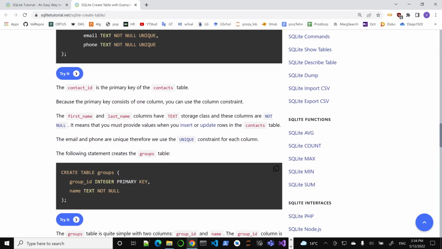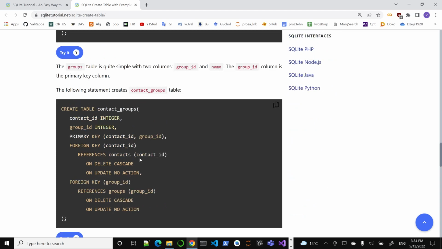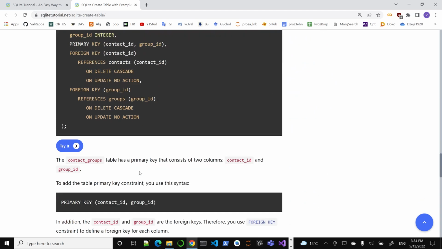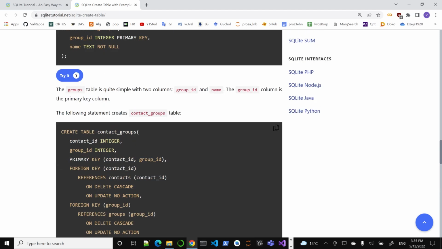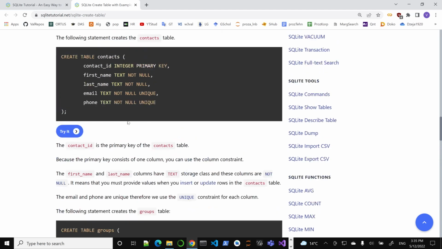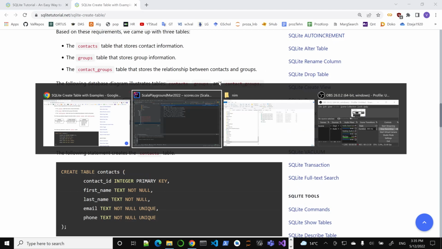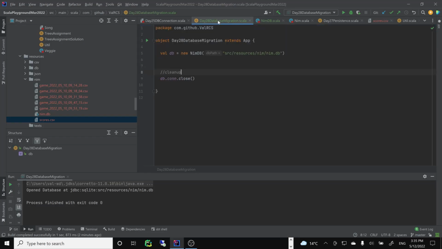So let's see. We have also automatic date time creation. Would be really great. You see also foreign keys; you can do foreign keys too. So let's see if we can do that. If not exists, let's check.